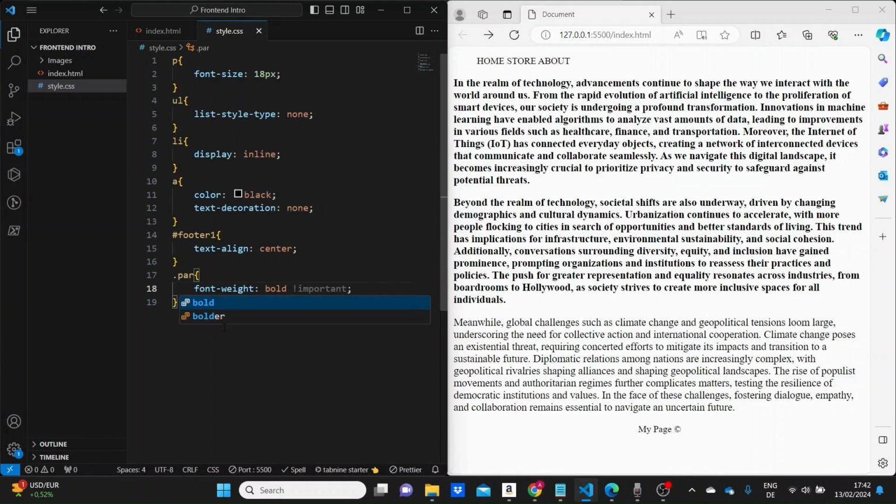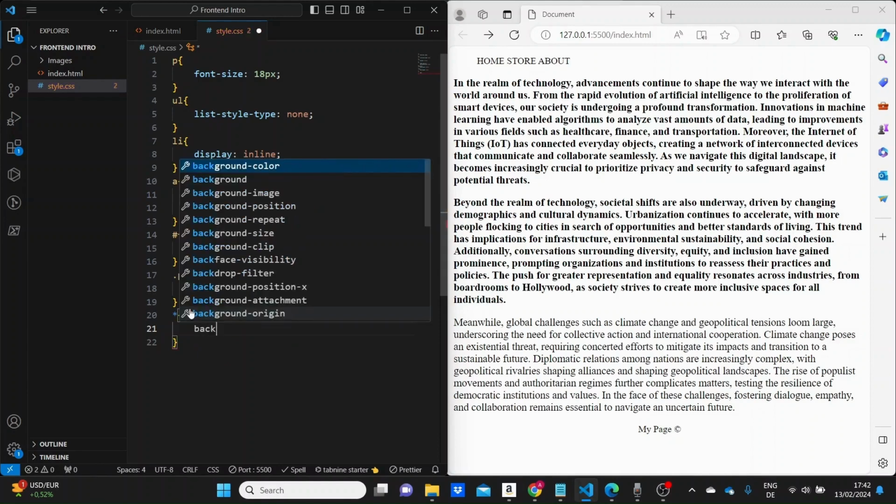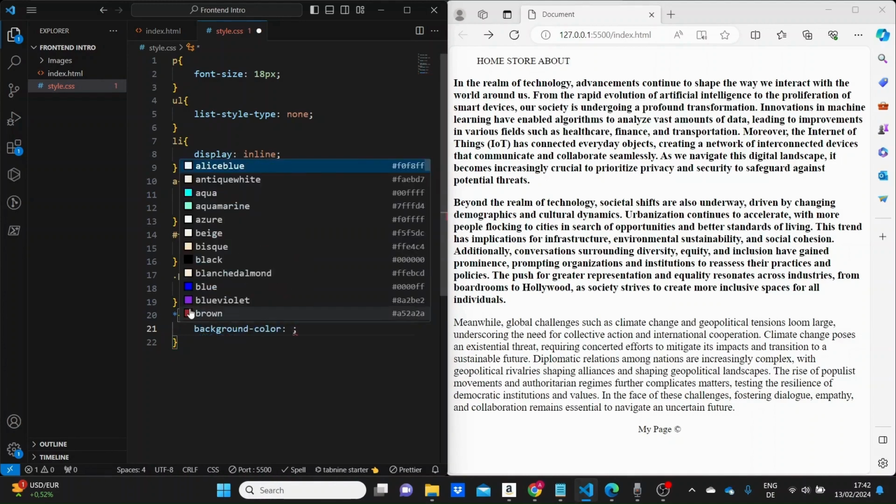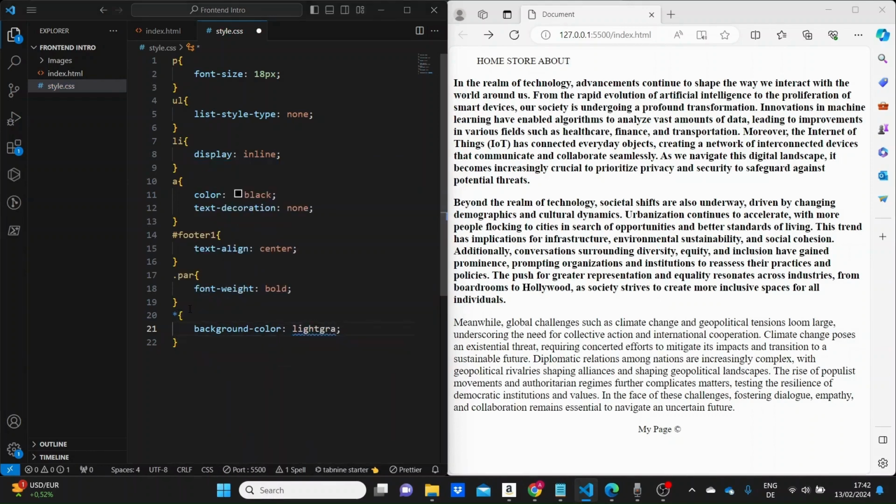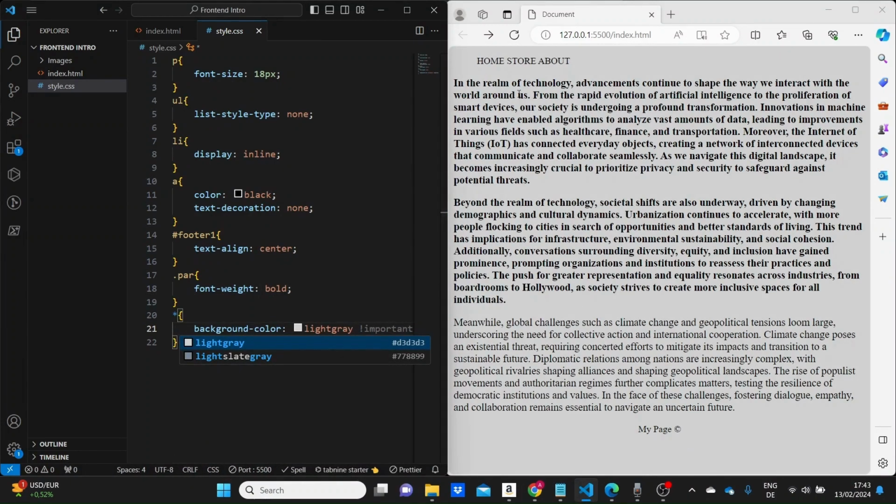And to select basically the whole page, we're going to need to write this star symbol here. And then here we can, let's say, change the background color or change the font or anything about the whole page. This affects the whole page. Let's set the background color to, let's say, light smoke or light gray. So just light gray. Save the file. We should see the whole file has this light gray color.